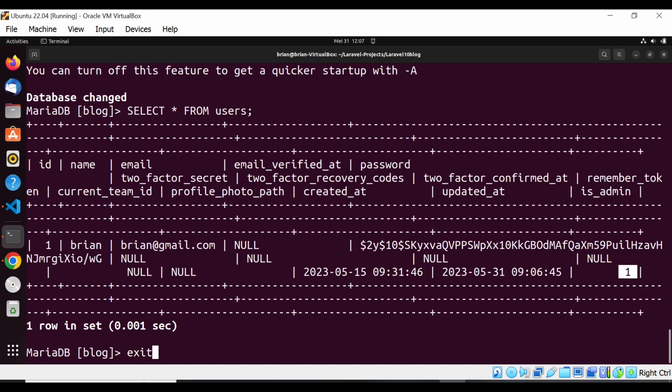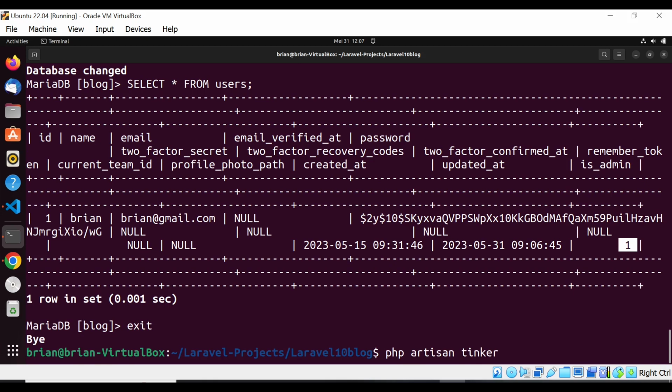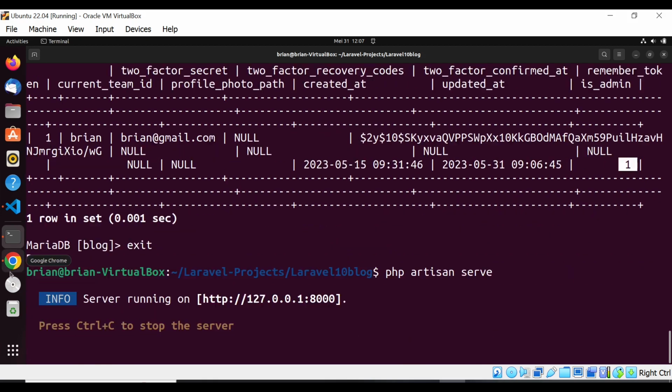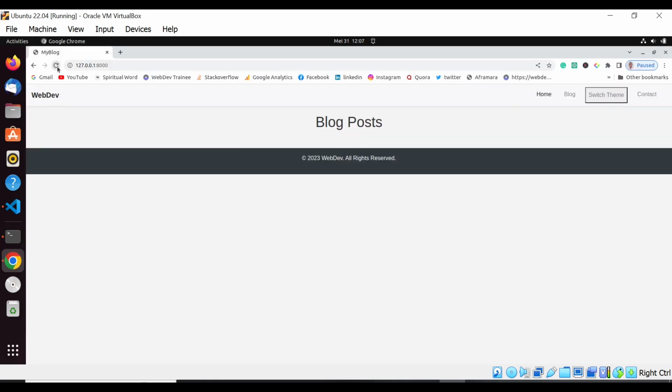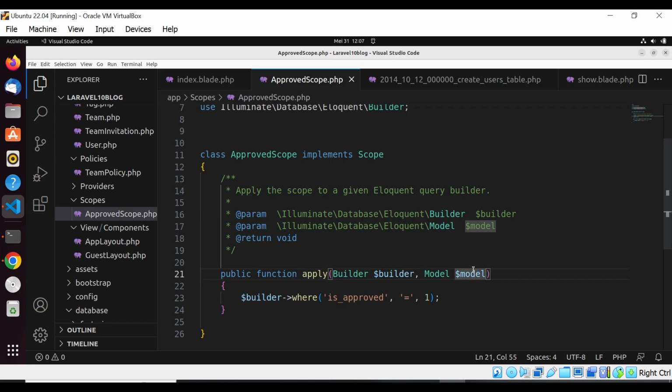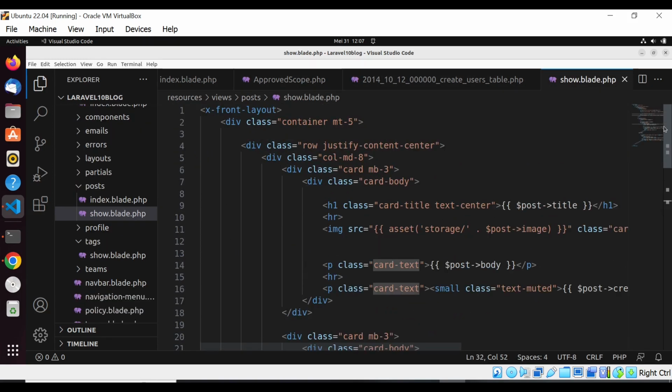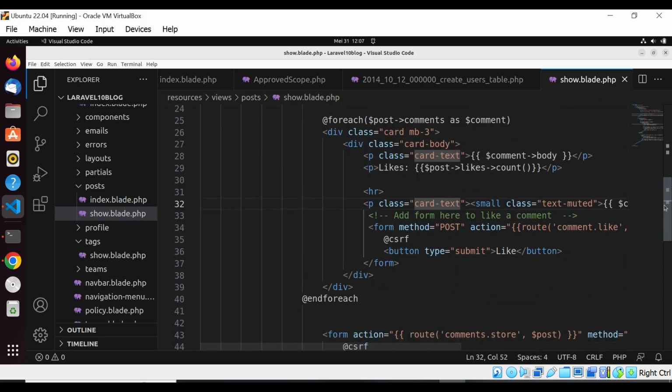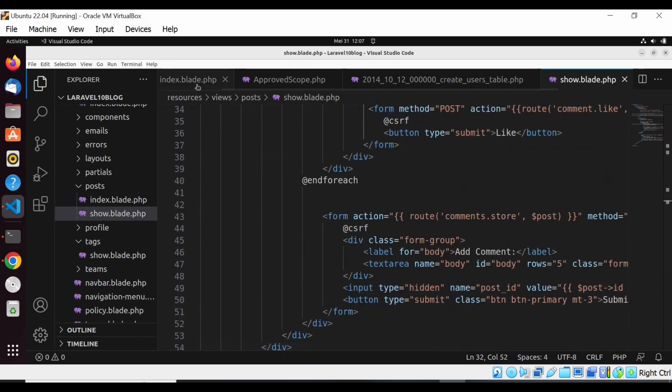Now let's exit this and let's run the serve again, and let's see the changes here. Actually this is 1, so that means this should be able to display. Oh sorry, now there's something here. We have said let's go to the index.